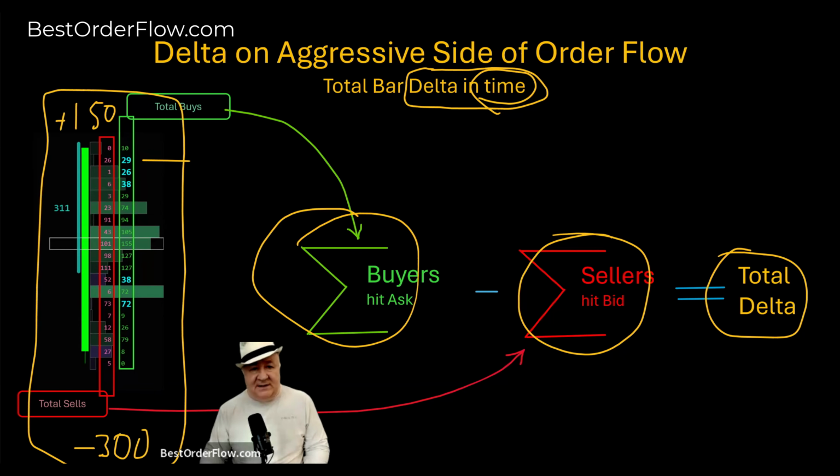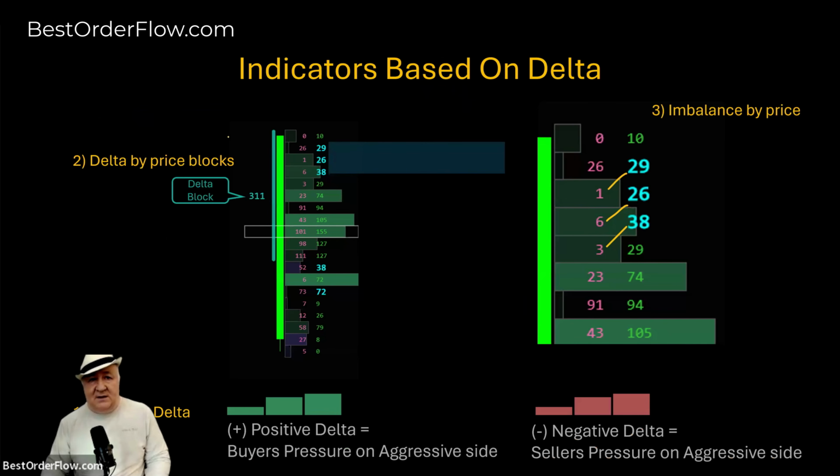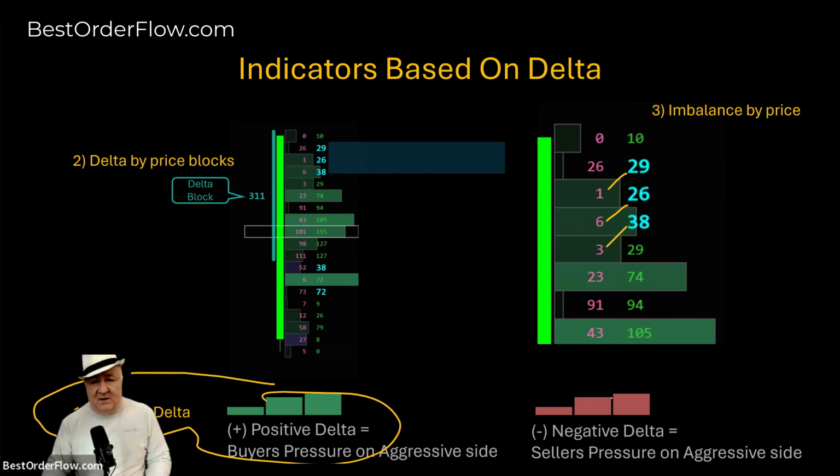This is the delta by what? The candle bar reflects the time. If this is 30 seconds, this is the delta for the 30 seconds. Now, if we take a look at this indicator out here, this is the delta by time. Total delta is right here and right here. We can see that indicator below the bar, usually at the footer, and it's a visual presentation of the totality that happens over here and over here.